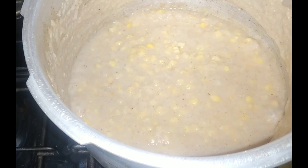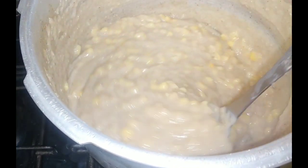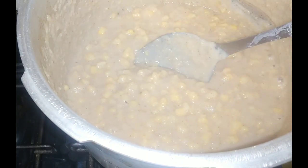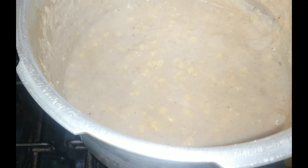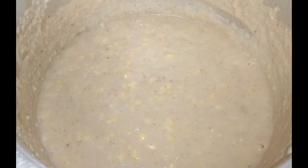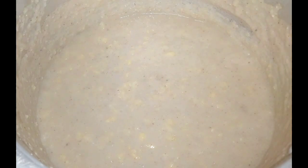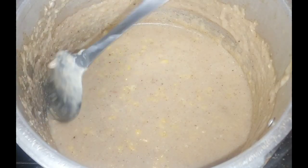Alright, now I love my milk, my porridge well creamy and nice, so I add a lot of milk to my porridge. So I use the coconut milk already. So first, I'm just gonna put out the flame, make it stop bubbling, and then we're gonna add my milk. I don't normally add my milk while it's bubbling, because first of all, it'll make the porridge too watery. Alright, so I always put out the flame and then I do my thing.